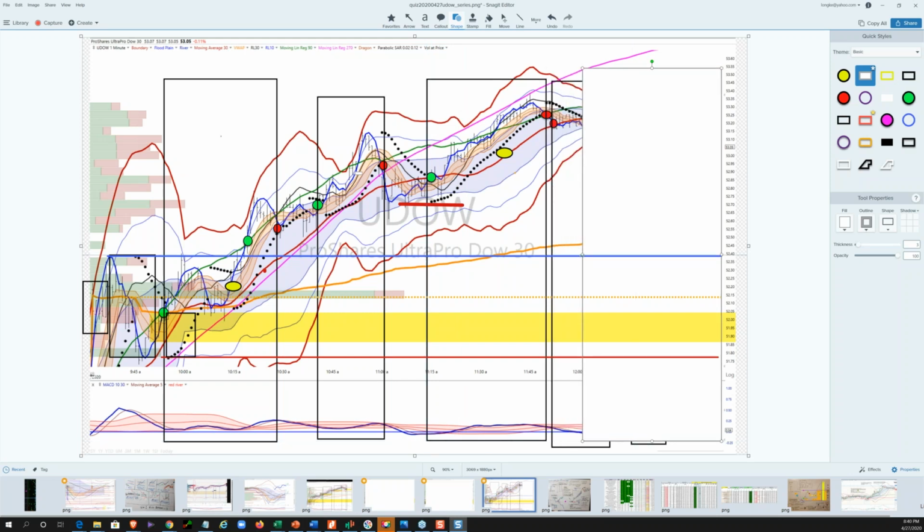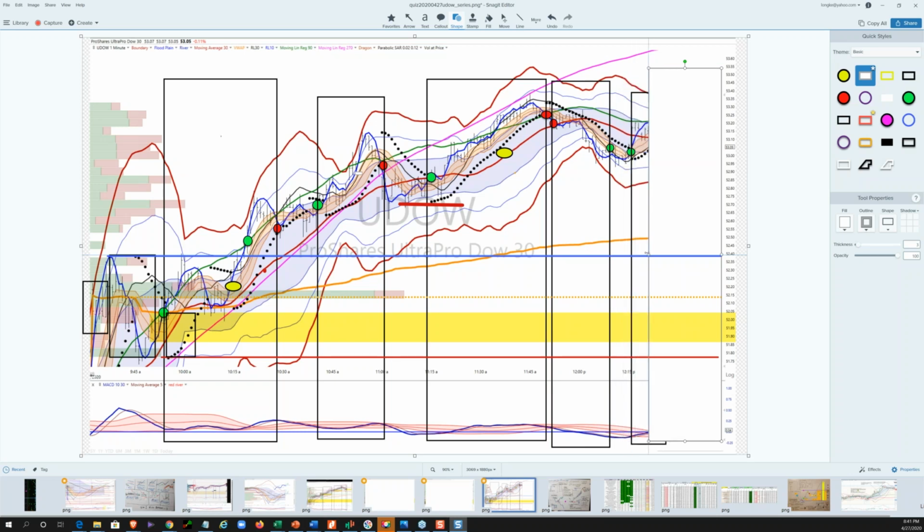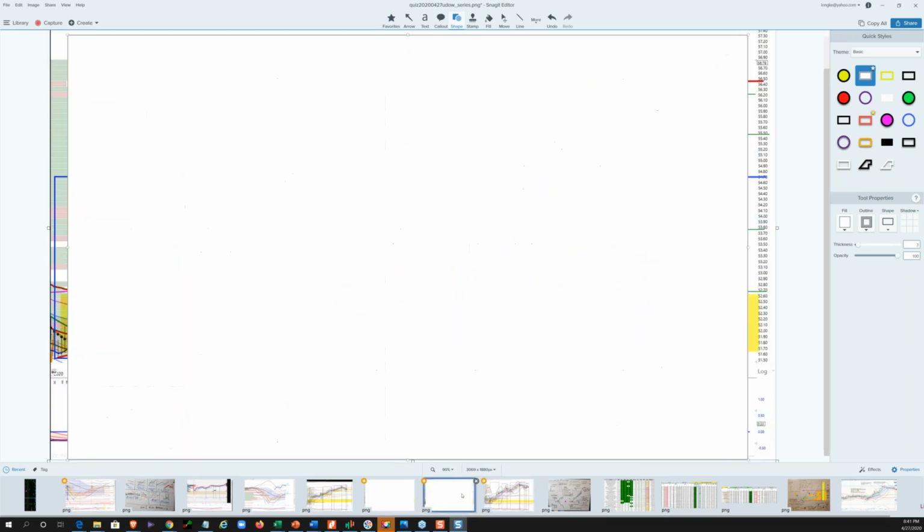I'm trying this one short as an owl. Good cover. Reverses long for the RLXD and basically scratches. So I give myself about a C, probably C minus on that trade in terms of error-free execution. Not that good. I mean, good trade, good results, but not very good technique. A little bit sloppy.